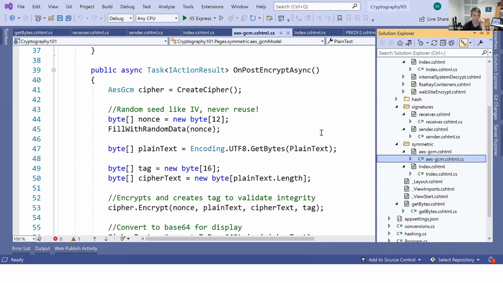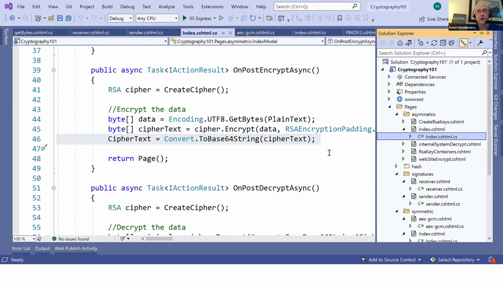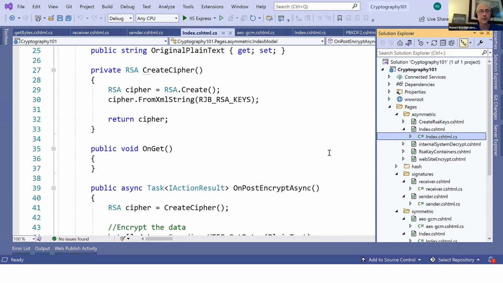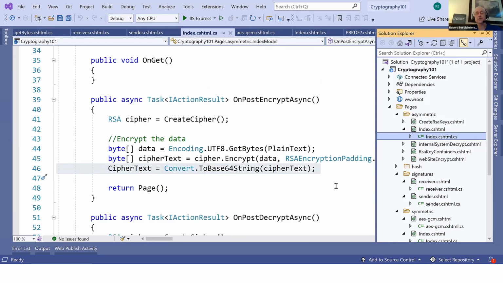How concerned do you have to be when quantum computers become more of a thing? That's a good question too. Quantum computing, and I didn't get into a lot of it here, but asymmetric with RSA and the other asymmetric algorithms are all based on mathematical things that are difficult to compute today. Factoring primes and elliptic curve calculations are the basis of the asymmetrics.